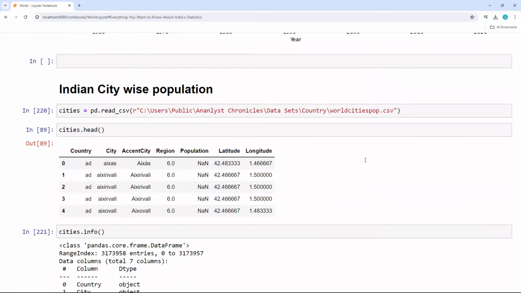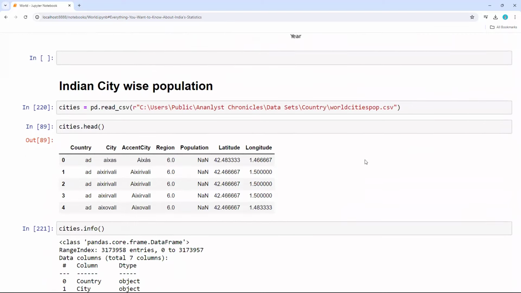So the next category is if I want to look at the city wise population. I looked at the total India wise population. I looked at rural and urban, people who are living in rural areas and also people who are living in urban cities. And also we looked at some statistics about the food production year on year, what kind of food production in tons and what is the overall production year on year. We looked at that statistics also.